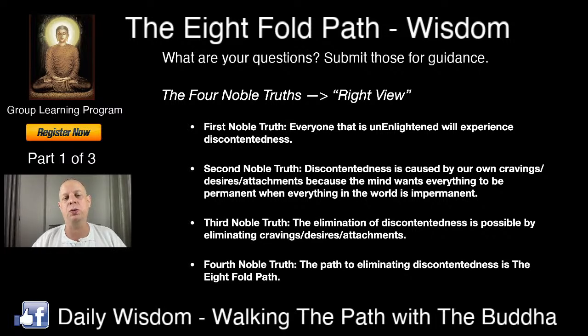The fourth noble truth is the path to eliminating discontentedness is the eightfold path. That's what we're starting to learn over these 3 sessions, where you're deeply understanding each individual step and you're implementing them into your life practice, bringing them up more and more to the ideal. It's kind of like 8 individual dials that you're dialing in closer and closer. So over the course of 3 Sundays, I'm going to be deeply going into each step so that you can see what each step is, and then you can incorporate it into your life and get more and more benefit.